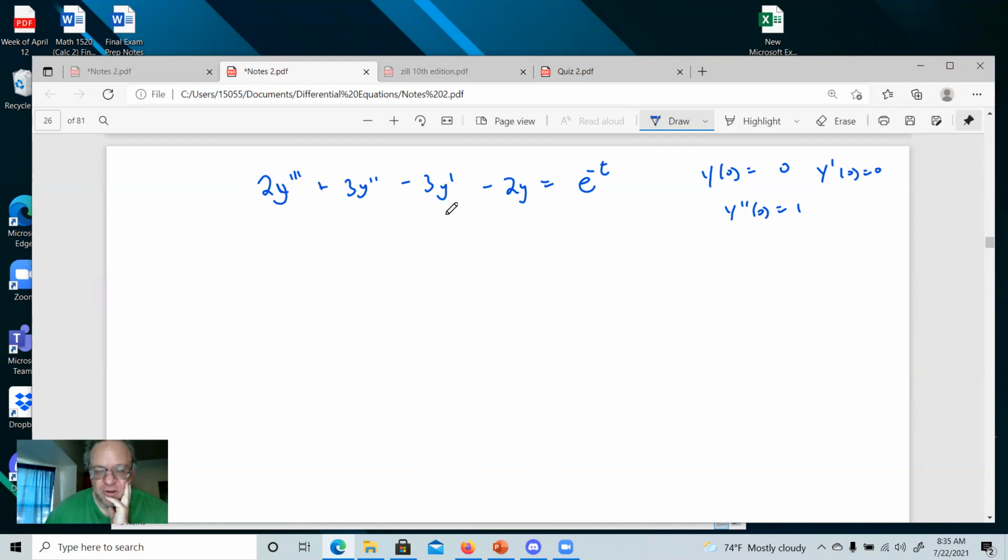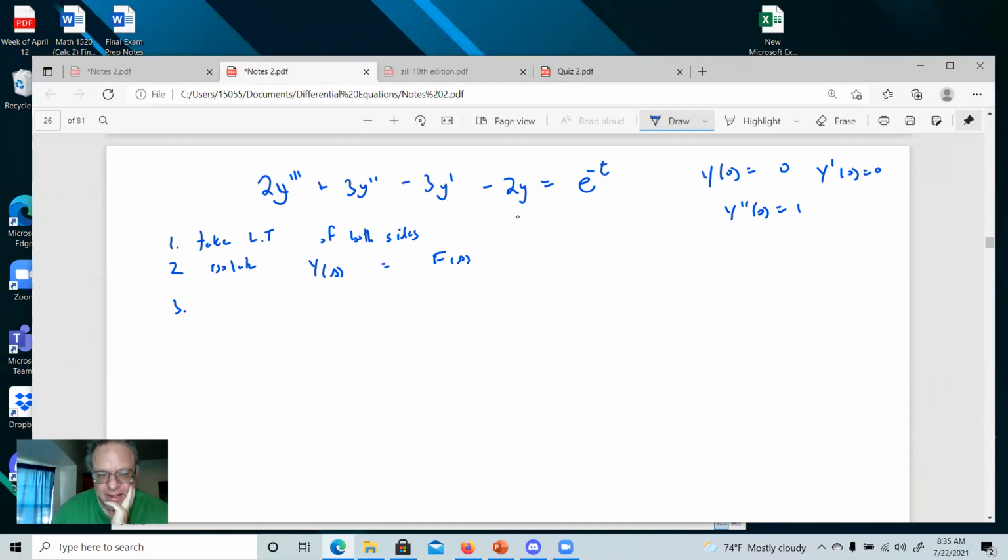So we have to take Laplace transforms of both sides. So we're just going to do that. Okay, so take Laplace transforms of both sides. Right, we're going to isolate our Y of s. Okay, so we're going to have some kind of a function of s on the right-hand side.